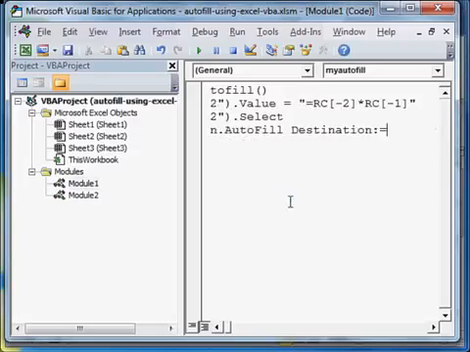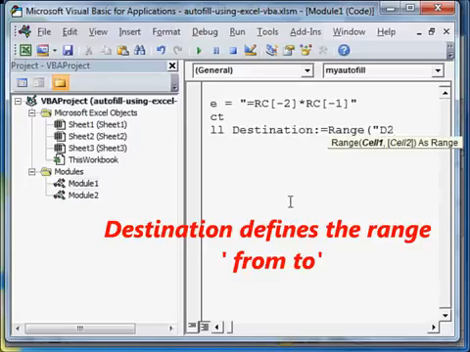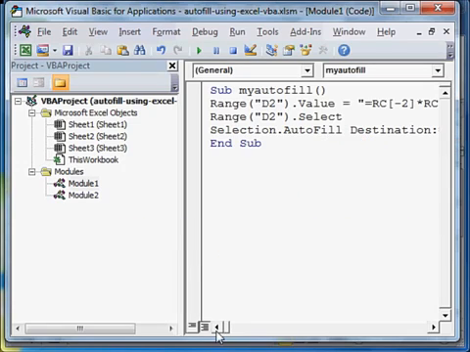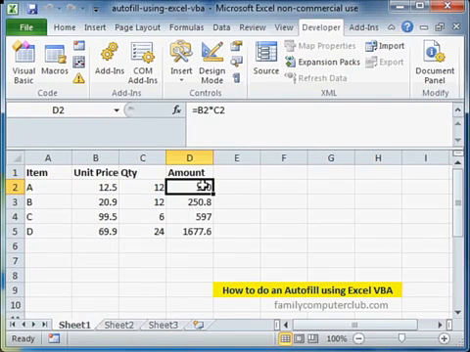That will become the Range D2 to D5, parenthesis close. Now we'll run this code, and there you see the values have been calculated.